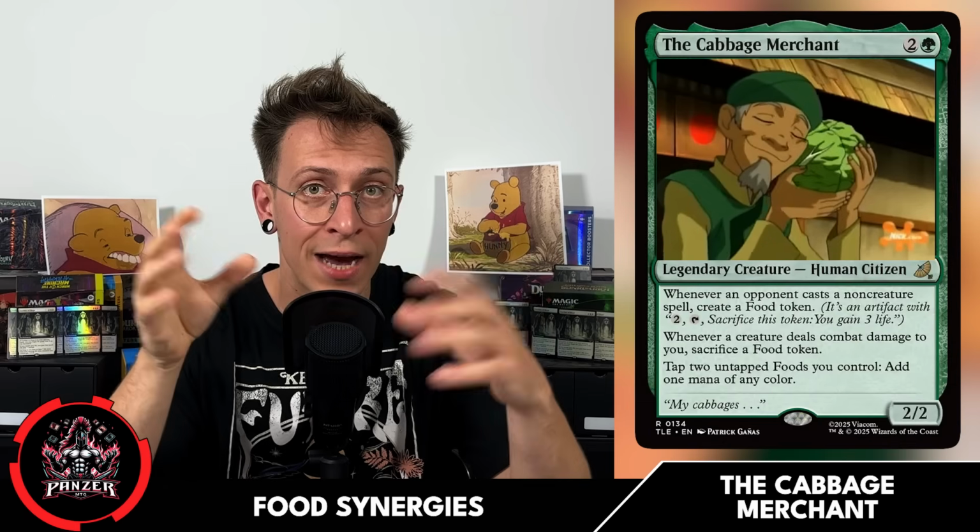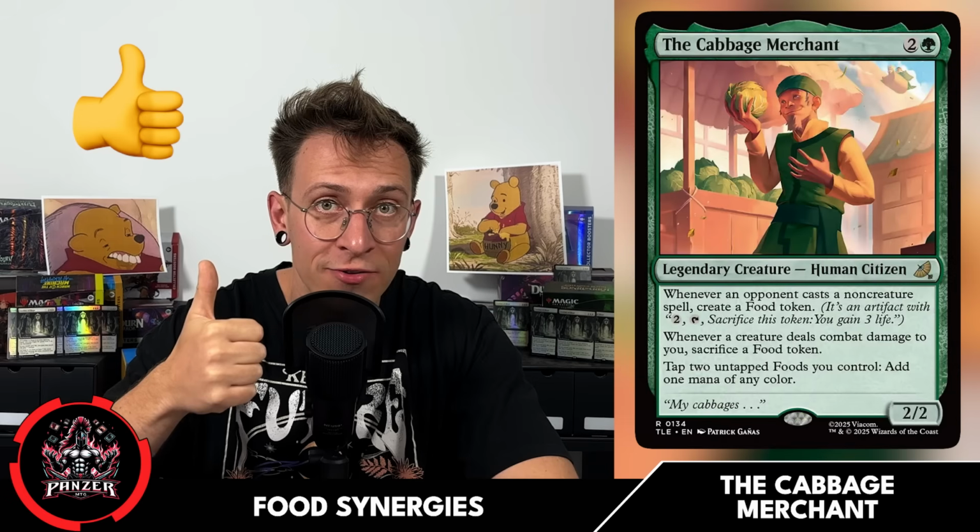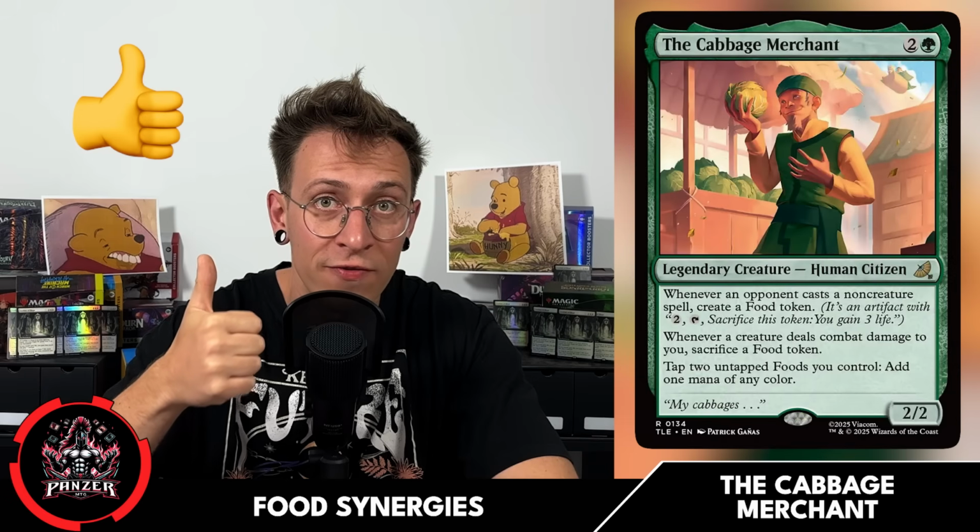Because if you actually watch the Avatar anime, the Cabbage Merchant is a dude that always comes up with new cabbages, being food tokens. And whenever one of the main characters hits his cabbage cart, he actually loses all of his cabbages. Thumbs up to the Wizards design team for designing this iconic character and giving him a really flavorful ability.